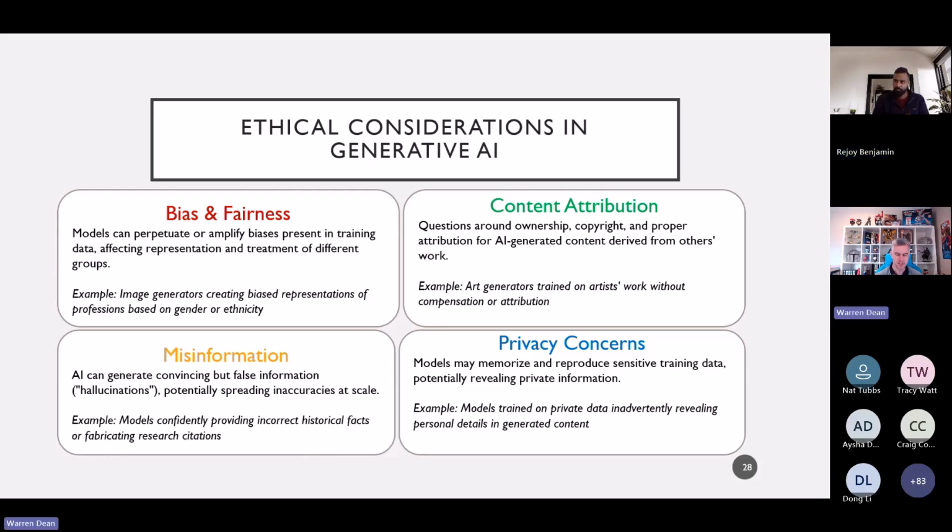Just a funny example of hallucinations. I was asking ChatGPT for a quote. I was doing a presentation and I wanted a quote from a particular, well-known person. It gave me some quote options. I jumped on Google and verified the quotes, but they didn't exist. It had made up these quotes and attributed them to people.